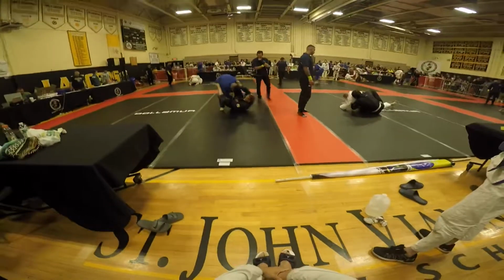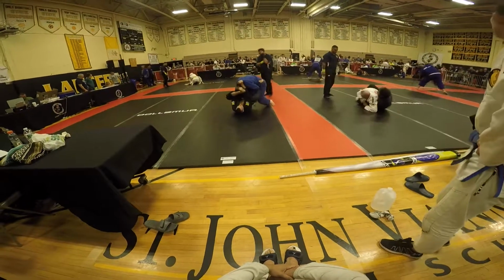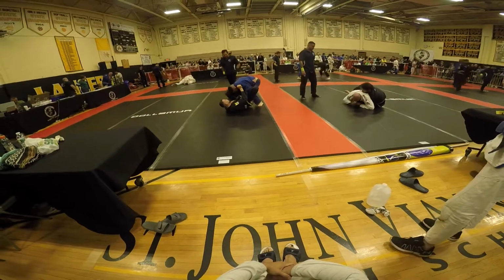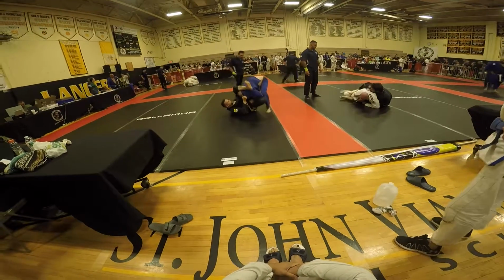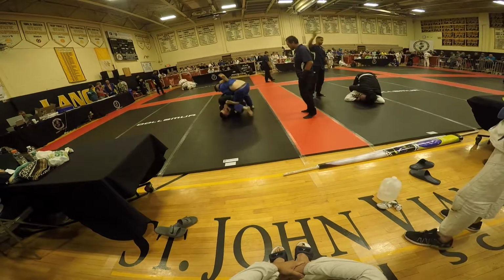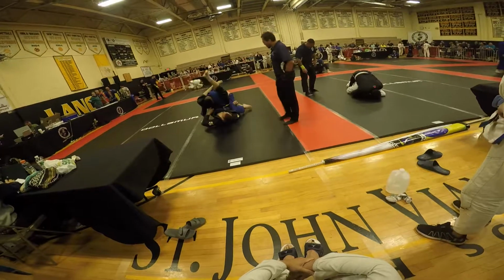Tap those grips, yes. Grab that back. Let's try to get on top, Al. Let's play some spider, some lasso. Yes, there it is. Give me right hand sleeve control. Yes, that one, yes. Let's sweep with that, yes. Beautiful, crisscross.